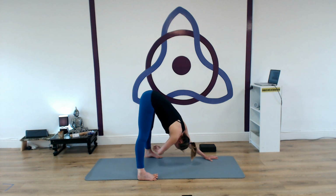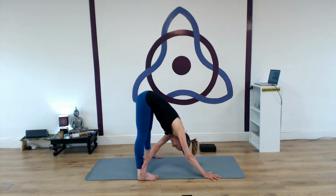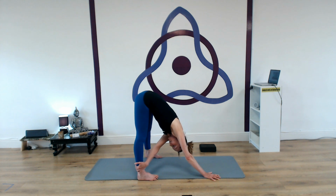Try and take any tension off your face. And then right hand places down. Again, reaffirm, draw back into the hips. So we're not having all the weight coming forward, down into the shoulders and the wrists. And then left hand to the outside of the right leg. Wherever you're grabbing onto, try and straighten the left arm. So there's a little bit of resistance here. You feel those anchor points to move into.